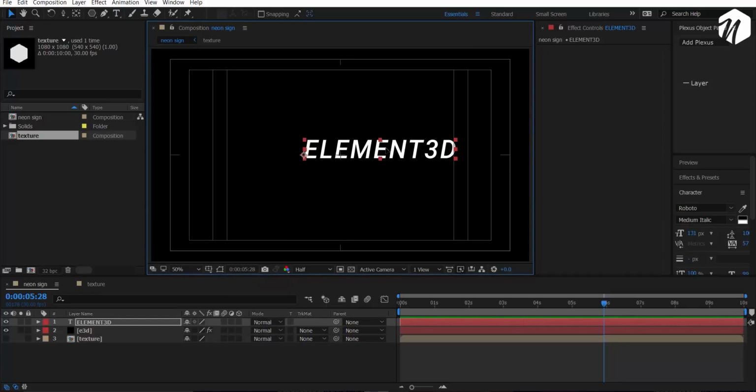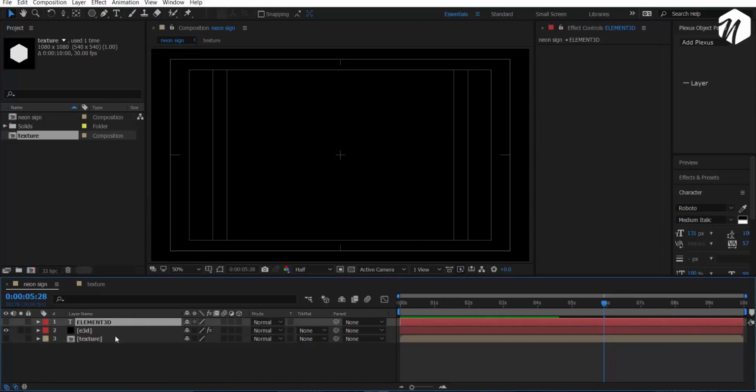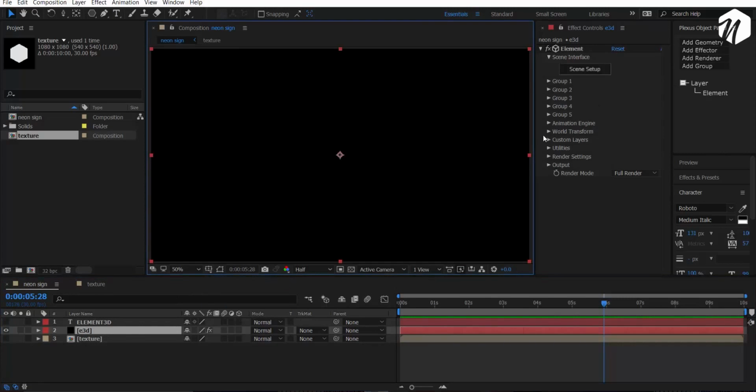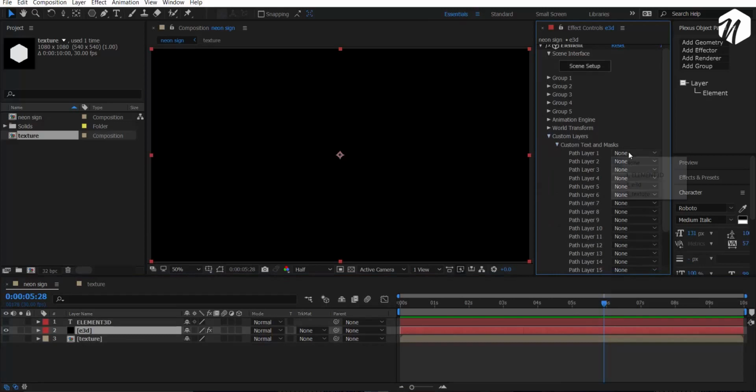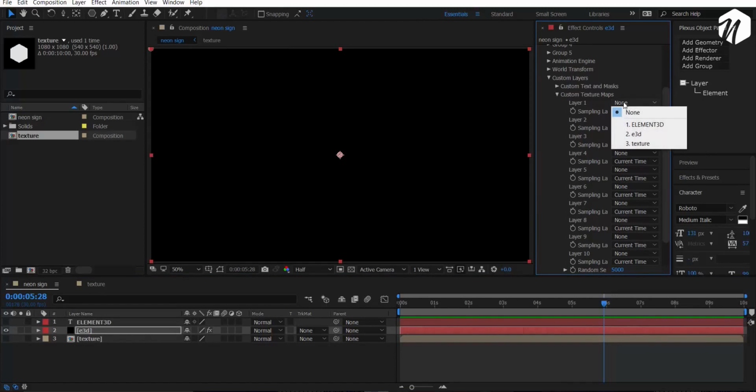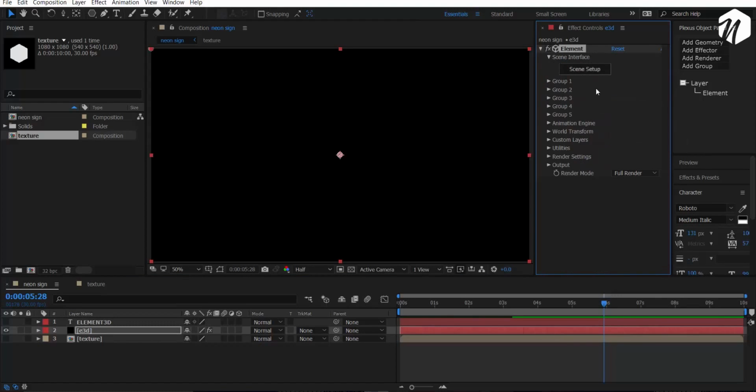Disable our caps lock key, and now hide that text layer and go back to the Element 3D layer. In the custom layer, custom text and mask, choose the Element 3D layer, and in the texture map we will choose the texture. Now we are done here, and the next step is scene setup.